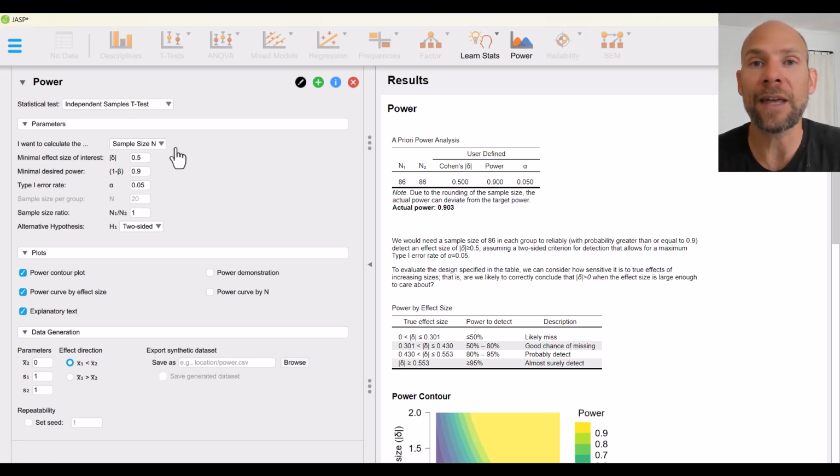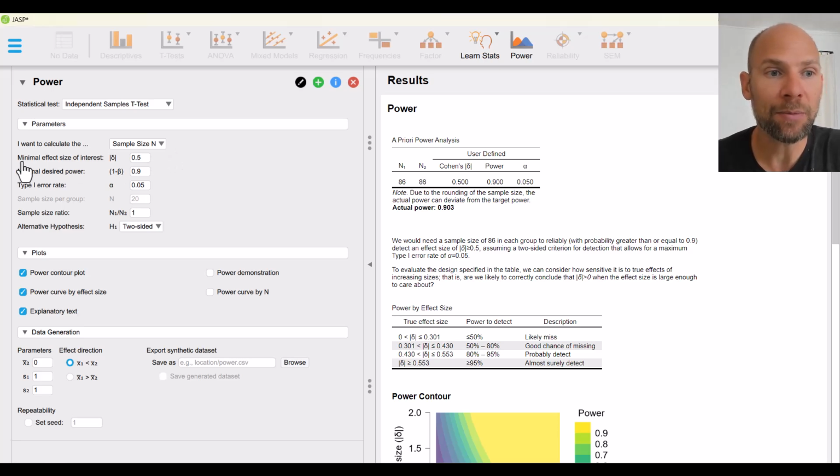The purpose of that is to determine the optimal sample size that you need in order to detect an expected effect size with a desired level of power and a desired alpha level for type 1 error risk and other parameters. So this is what we would typically want to do. Later, we will see that there are also other options here that may or may not be useful. For now, we're going to keep it at that.